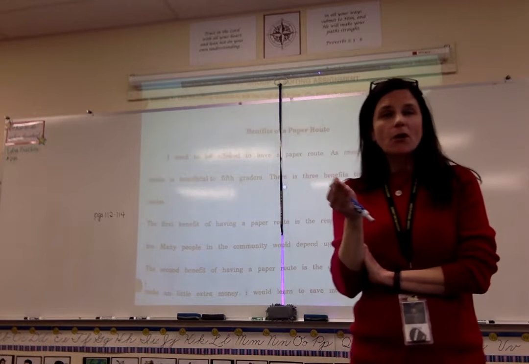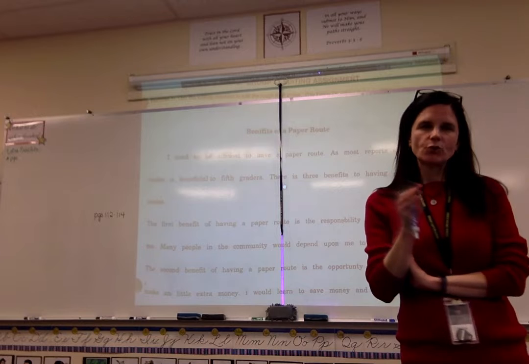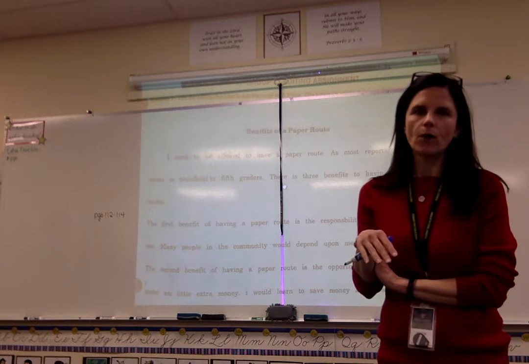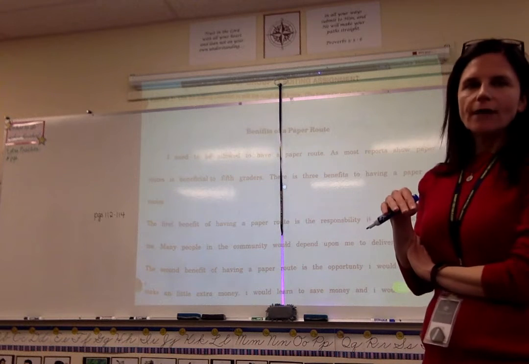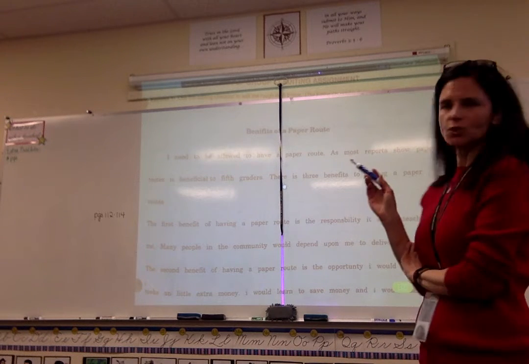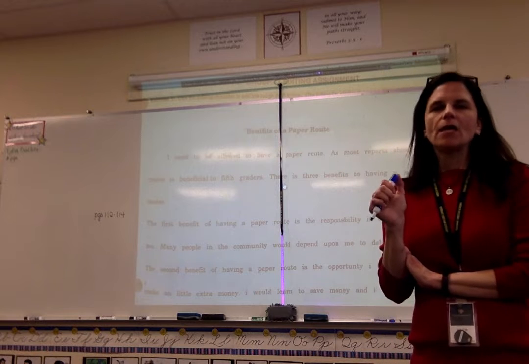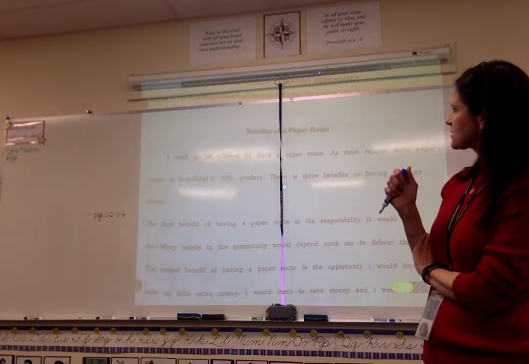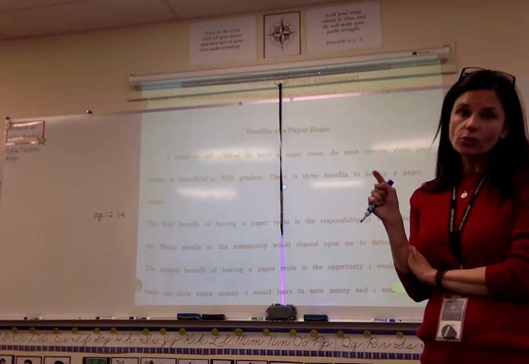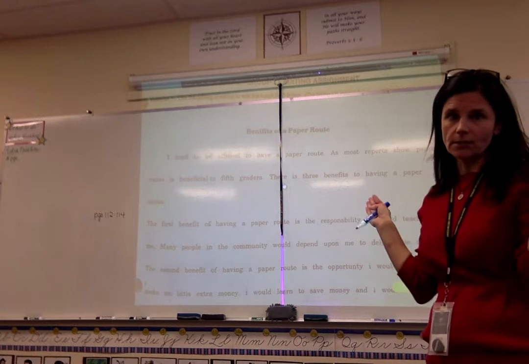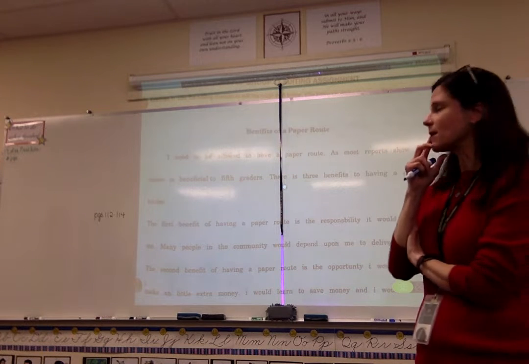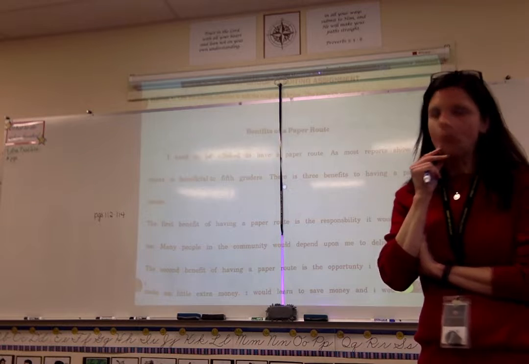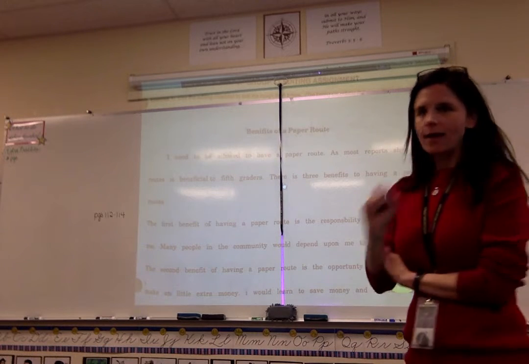I'm going to do the first paragraph of this assignment with you to get you started, and then I'm going to have you finish it by yourself for today, and you can check your answers tomorrow. So let's start with the title, Benefits to a Paper Route. Let's look and see if there's anything wrong that we need to edit or correct. I've noticed that all of the words that should be capitalized are capitalized in the title, so there's not a capitalization error. But hopefully you've noticed that the word benefits is misspelled. So let's go ahead and correct that.